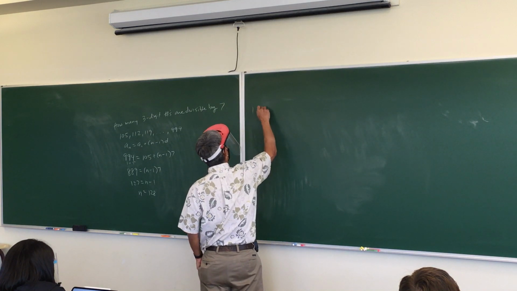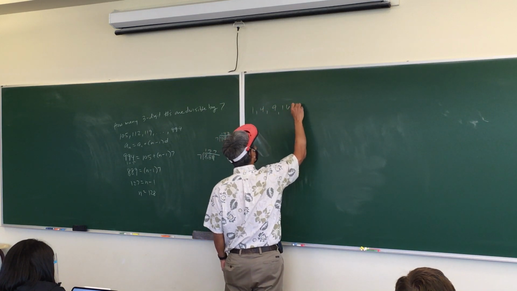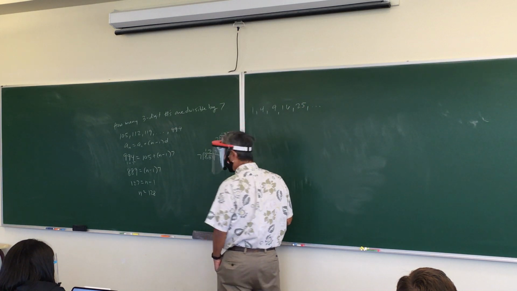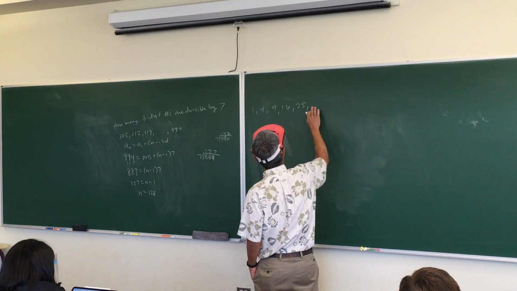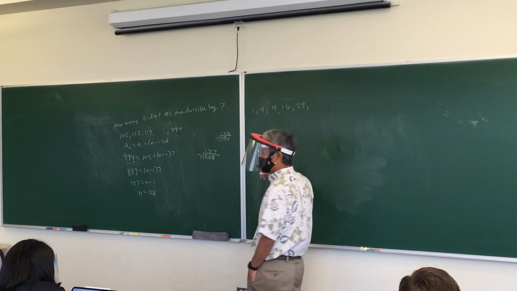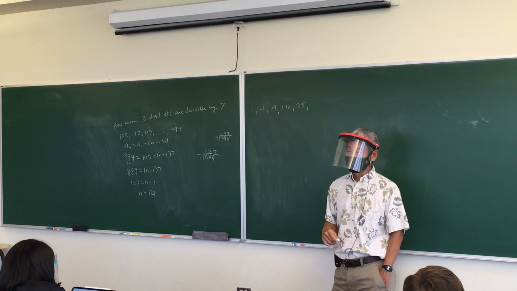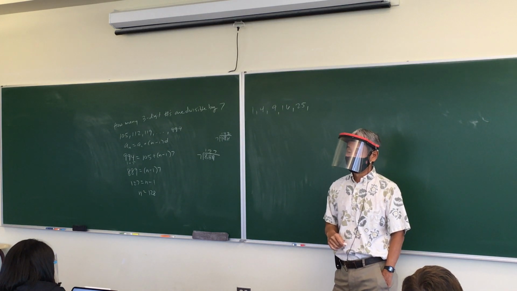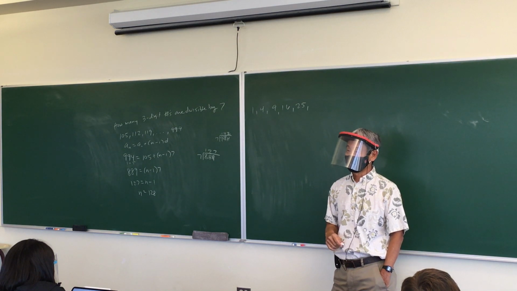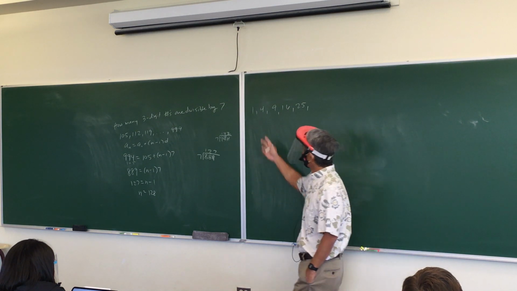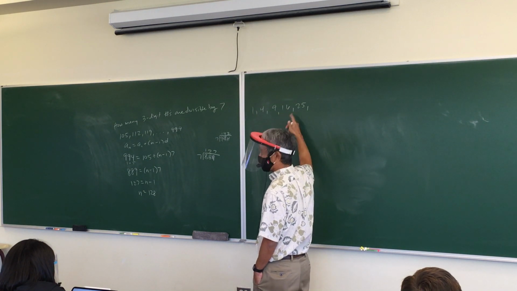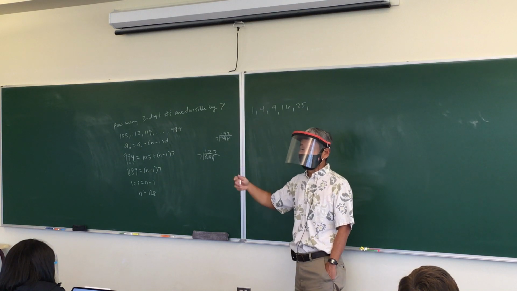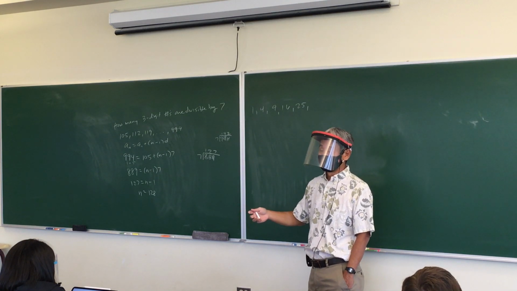How about this? 1, 4, 9, 16, 25, ... Now, of course, in elementary school, they'll probably give you something like this, and they'll ask you, what is the next term in this sequence? People, we already finished elementary school. Look, what's the pattern? Oh, I add 3, I add 5, I add 7, add 9, so the next one will be add 11, you get 36, right?